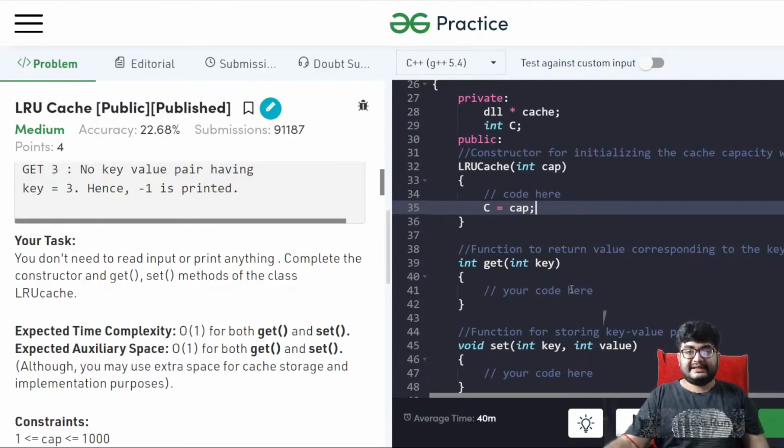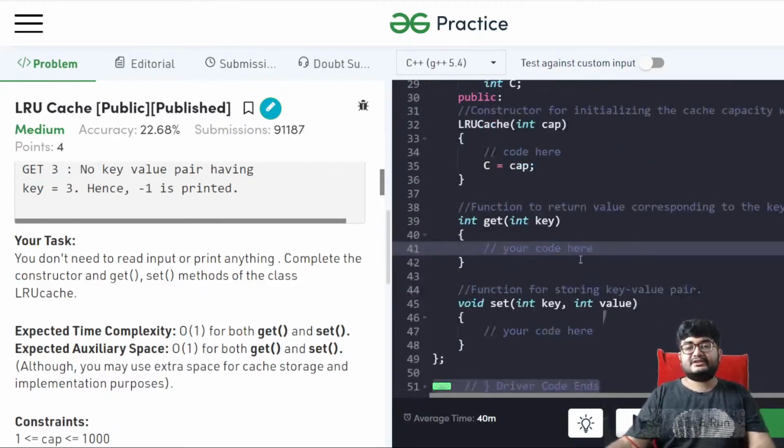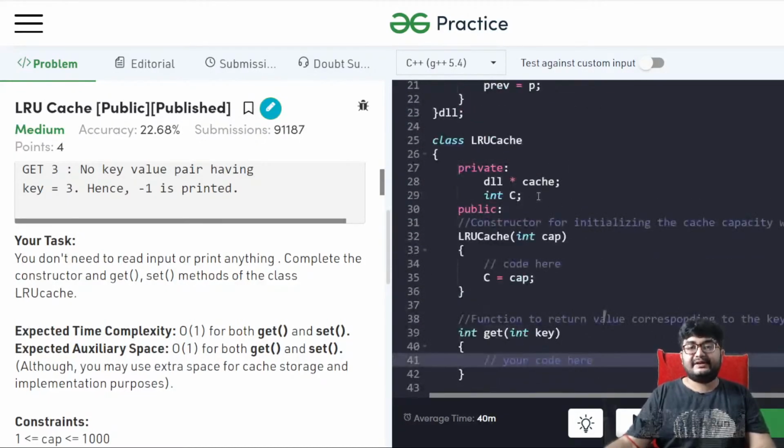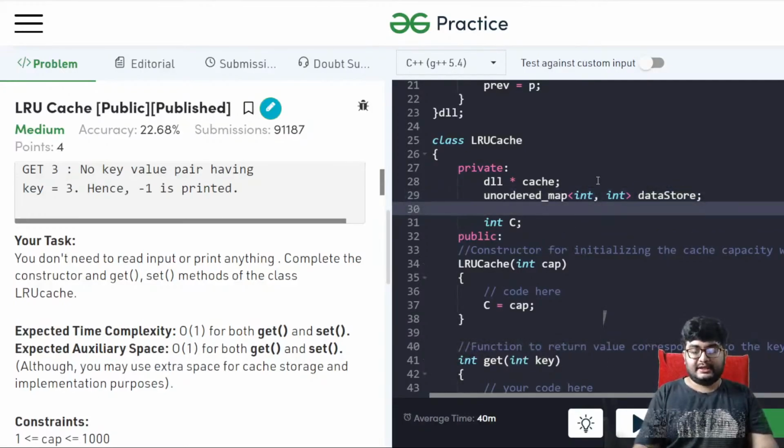Now get key, we'll implement this later. First of all, we need two more things. One will be an unordered map of int, int, the key value pair. That will basically be the data store, where the data is stored. The second will be an unordered map of int and DLL star.